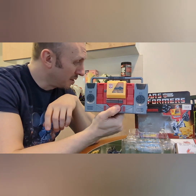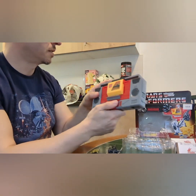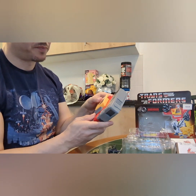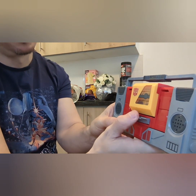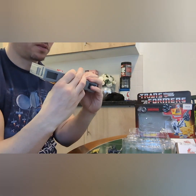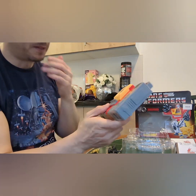That's pretty much the 40 year anniversary, 1984 to 2024, Transformers More Than Meets the Eye blaster from Transformers the Movie. It is definitely more of a display piece, but the thing on this is they got an actual play button that moves, whereas your record, which would be your on off button, you have your eject button, which is cool.